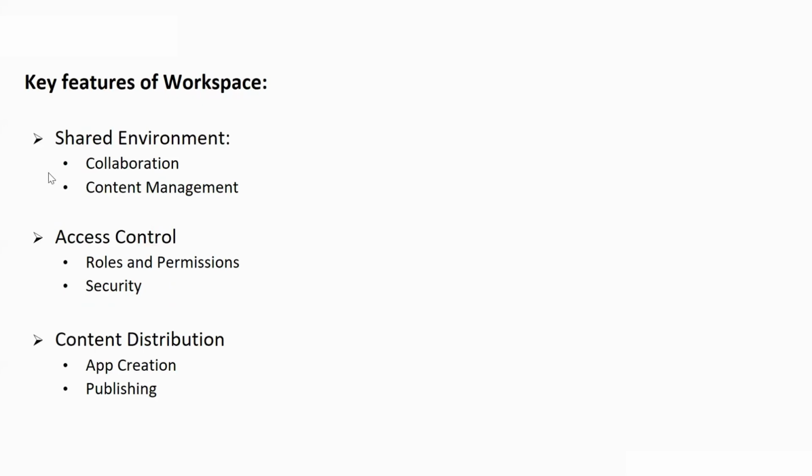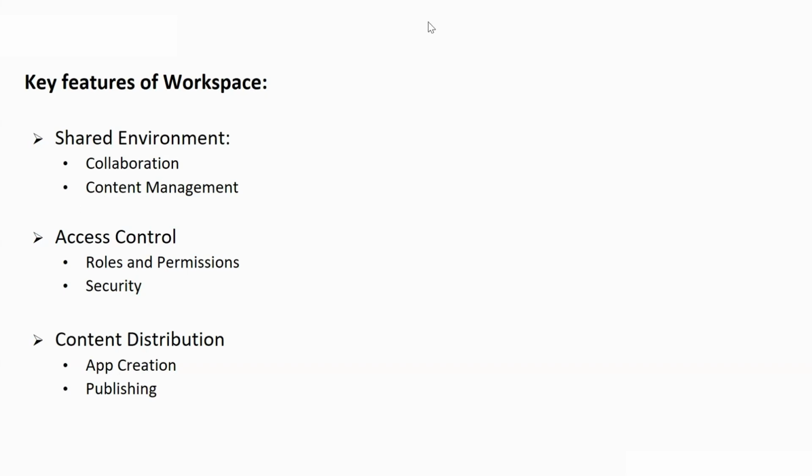Then let's talk about some of the key features of the workspaces. The first one is the shared environment. Inside it, we have collaboration. Team members can work together in real time, co-authoring the reports and dashboards. Changes made by one user are immediately visible to the other user. Then we have content management. All the Power BI content related to a specific project or department can be stored and managed within a workspace, making it easier to locate and organize.